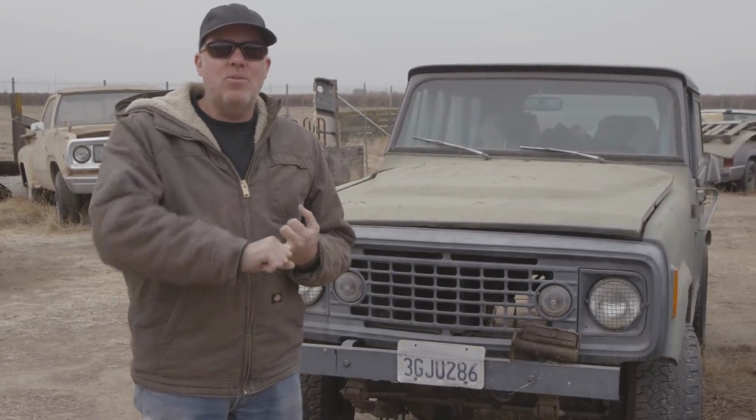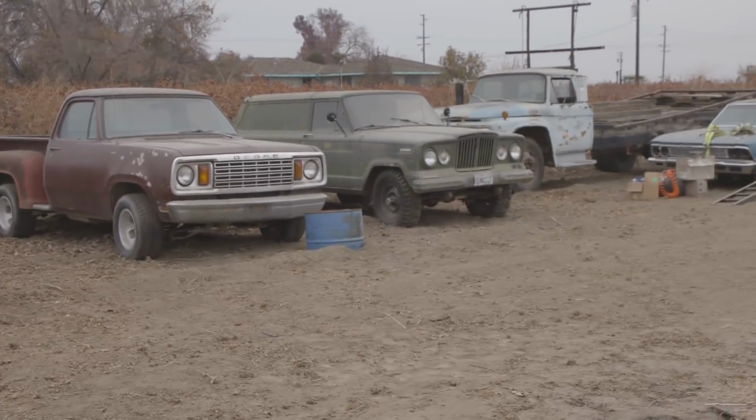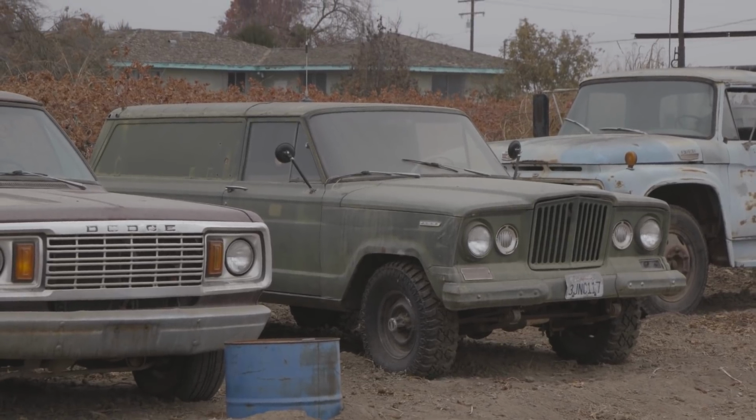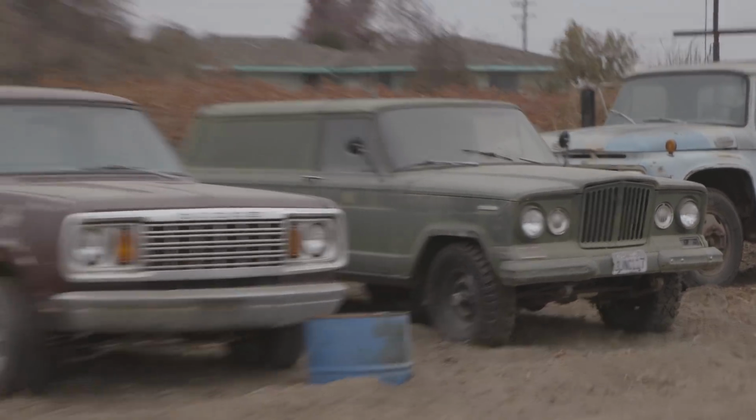And then I wanted to do, right behind you over here, the Jeep panel truck, but that thing is so stock original and somewhat rare that we decided we could not molest that. And then you remember the episode of Roadkill Garage where me and Payway went to Colorado and got that Wagoneer that was going to become the Dragoneer, and then that became such a sweet cruiser. There was no way that we could hack that thing up. And then the other day we had a big meeting with all of our creative people, which is basically 4 of us, and we decided what the best Jeep would be to do, and it turns out to be the Commando.